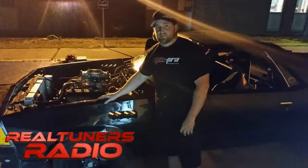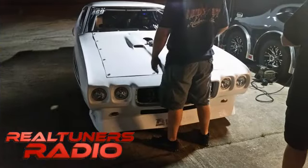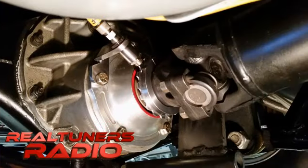You need to find a different machine shop, because any machine shop that tells you a Gen 4 rod is trash just because it's powdered metal, they honestly have no clue about LS engines, and they shouldn't be working on them. Well, they're not up to speed with modern stuff. That's the stuff your small block, big block guys would have told you 20 years ago. Top shops would have said that. So I'm not saying that it's a horrible shop. Go find a new place, but maybe show them some examples of people who are doing okay.